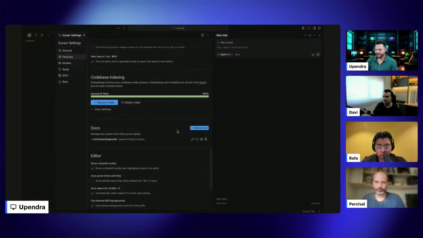And there is also a very important setting, it's called docs. In this you can maintain documentation which you are going to use with your code. Like, let's say you are working with Solidity and you create dApps on Solidity, you're going to need information on ethers.js, as well as Solidity libraries like OpenZeppelin. In that case, if you are frequently using some libraries or some documentation, you can add that link here.